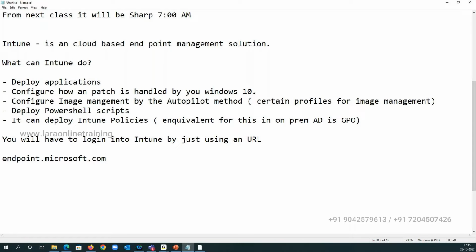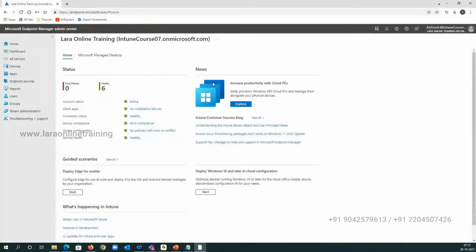I have an existing class that is happening, which I will use to explain the Intune console, and your course code is Intune course 09.